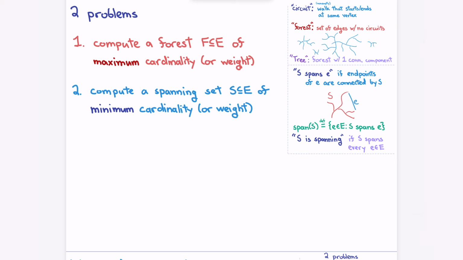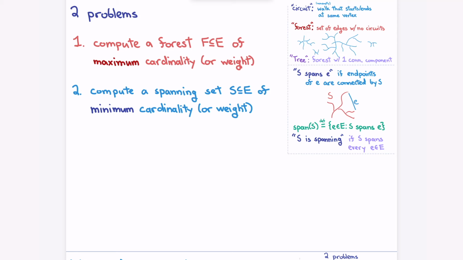We were looking at it via something called matroids. But we're looking at two problems that turn out to be somewhat related. One is, what is the largest possible forest you can get? Let's say the edges are unweighted. You're trying to take a lot of edges, but you can't create any cycles or circuits. How many can you take? And the other problem is, how do you get the minimum spanning set of edges? You want to make sure that everything's connected, but otherwise use as few edges as possible.